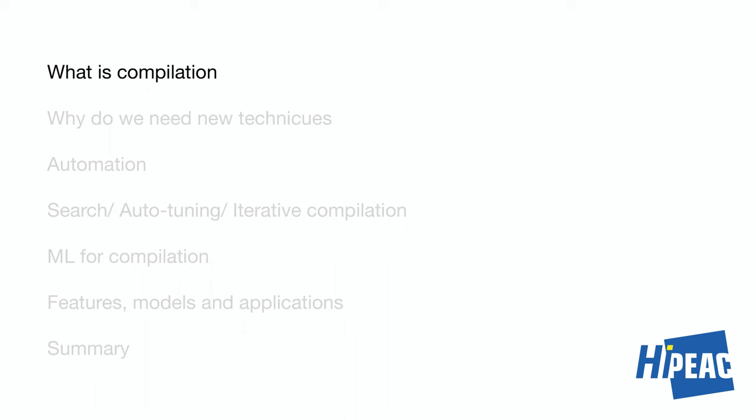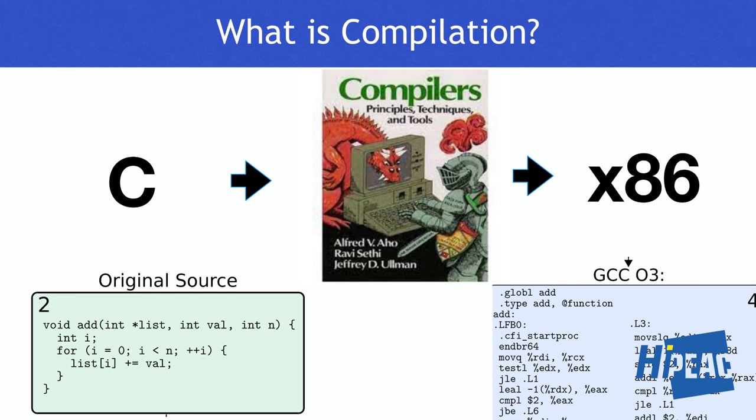So here's the key question. What is compilation? I'm going to give you an answer which I disagree with, but I'm going to give you a traditional answer first. It's this big, thick book, which they must have made a fortune on. You stick your program into that book, you implement it by hand or by compiler, some tool, and out comes your source code, x86. That's what compilation is to most of us. So you stick some C into this thing, and out comes some assembler on the other side from GCC. That's what compilation is. I'm going to talk a little bit about that view of compilation as high-level source code to low-level assembler in the first part of this lecture.